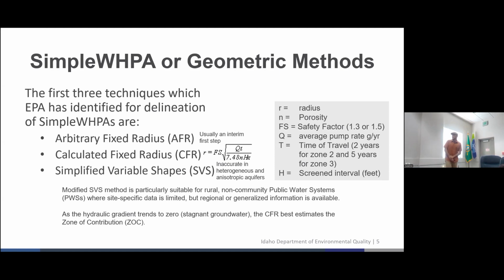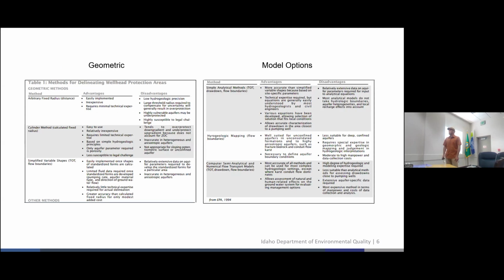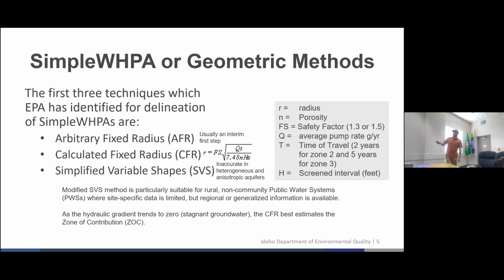The next one is calculated fixed radius, and it's a little bit more than just a random circle around the well. They take the pumping rates and the usage of the well and say, okay, what's the actual circle around the well that's actually influencing? So that's one of them. And then the next one takes in a little bit of boundary conditions, and it's a little bit more shaped using the gradient in an appropriate way. And so it's not too conservative down gradient, which you could say, okay, we can do stuff down gradient now rather than just having a circle around the well. Those we'll call geometric. They like to refer to these three methods as geometric because we're making a shape around the well, which is quite arbitrary in a sense.